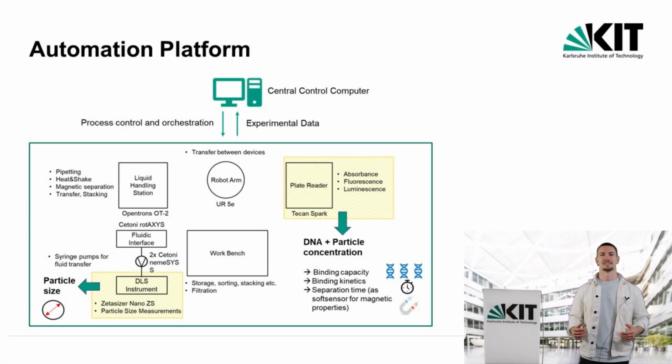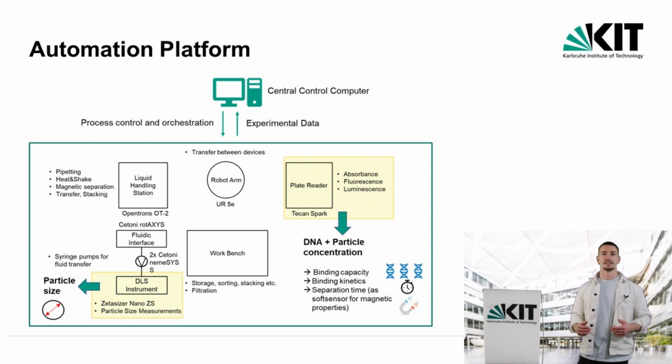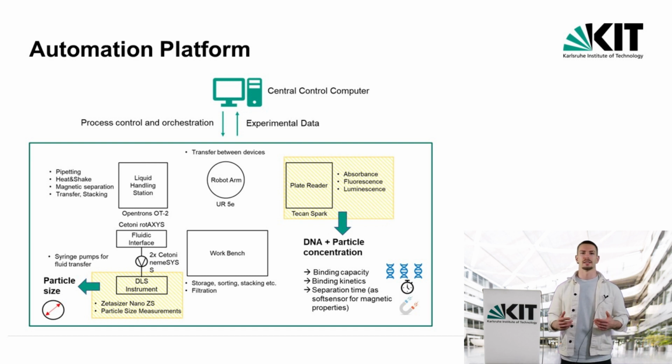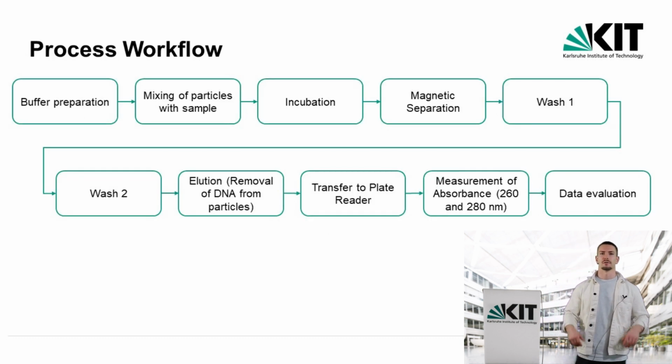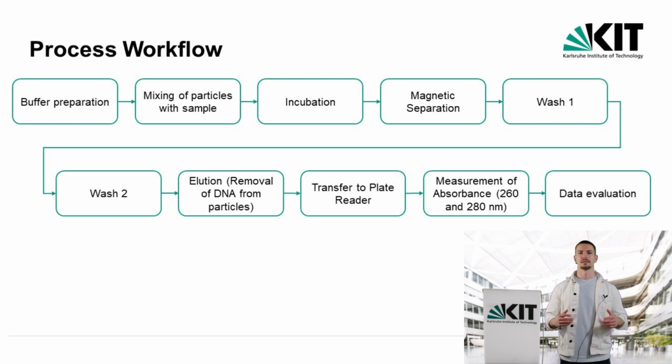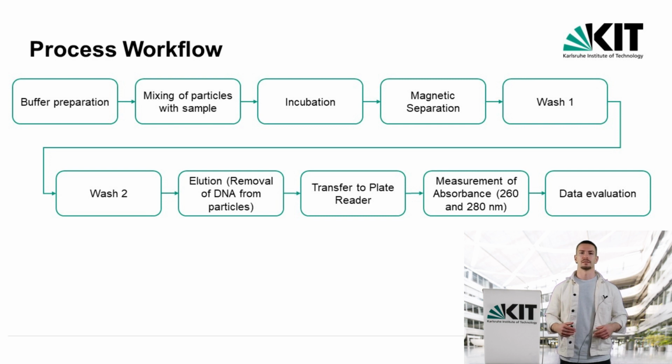We are currently working on the autonomous production of particles for DNA purification. These particles are synthesized either using a liquid handling station by Opentrons or a microfluidic system by Zhilun. For analysis of the particles, we use either a multimode plate reader by Tecan or a Malvern Zetasizer. To enable the transfer between these devices, we use a robot arm by Universal Robots.